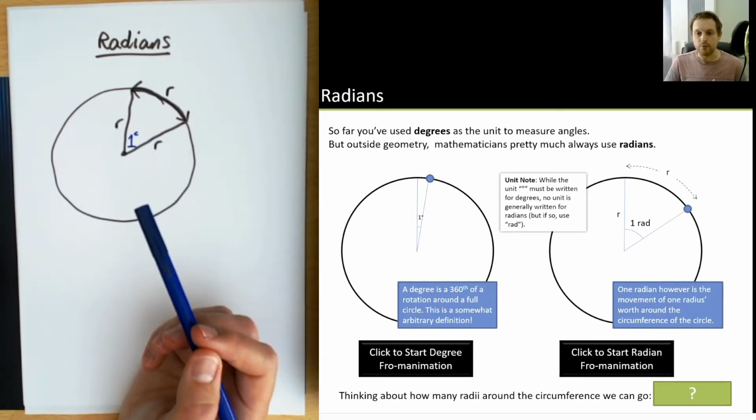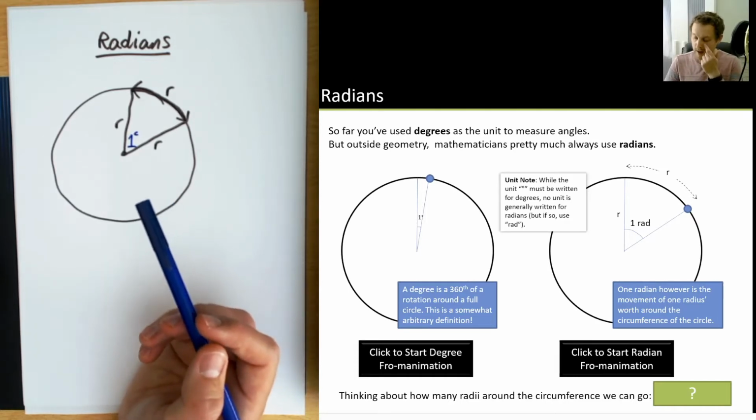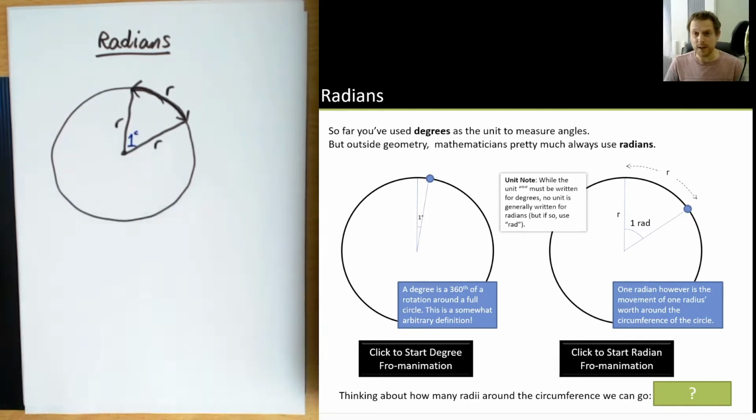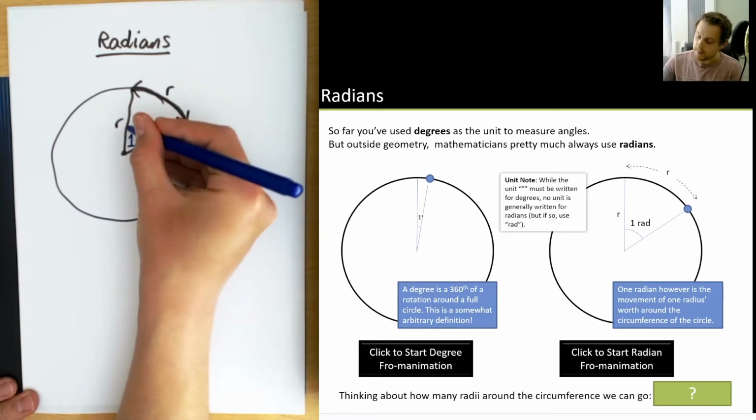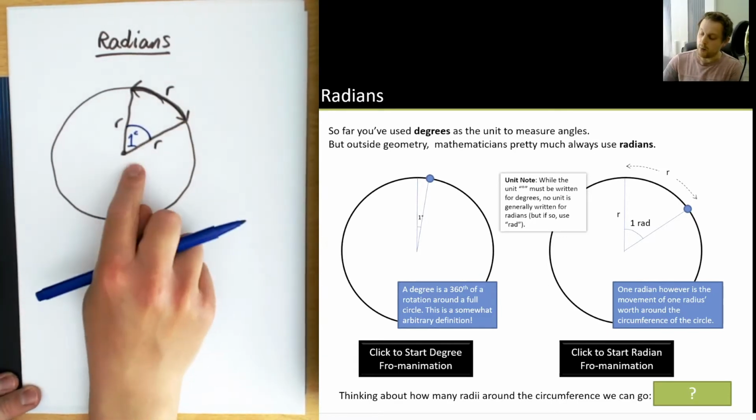Now, the symbol for radian can be a little c. It can also be rad, as it is in the PowerPoint. Often, we don't use any symbols at all. The only thing to be aware of is that when you see an angle or a trigonometry question where degrees aren't being used, you have to assume radians, and you must always put a degrees symbol if you are talking about degrees. I'll say more about that in a bit. So anyway, this is 1 radian here.